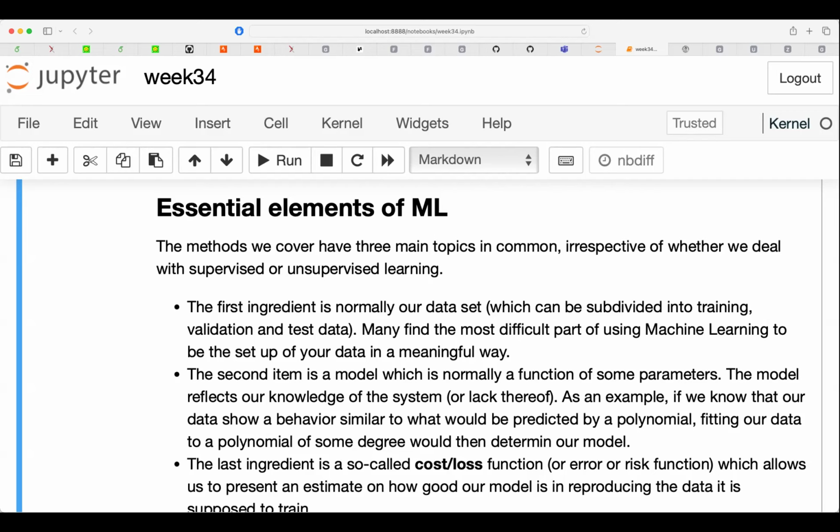Any good suggestions? Yeah? Mean squared value. That's one thing. So you take the difference between your data points and the model you have made, and you square it, and you sum it up. That will put an emphasis on large deviations, right? If you have a large deviation, you square it, then clearly if you have deviations for large values, you will get a large mean squared error.